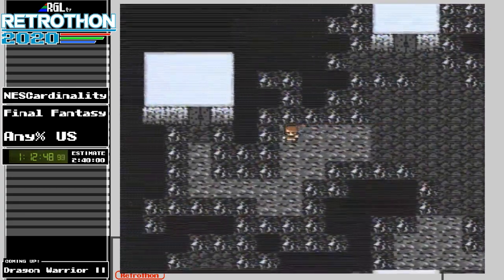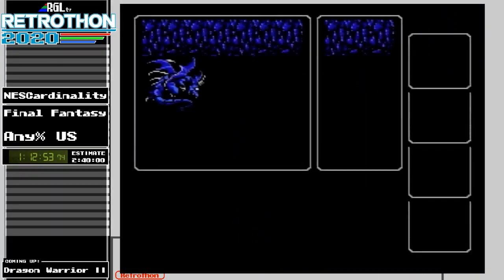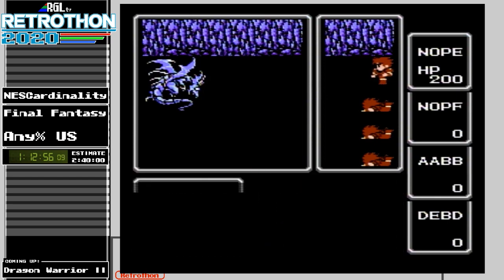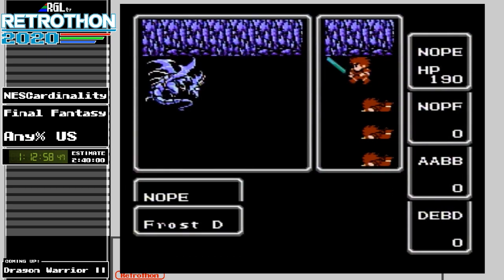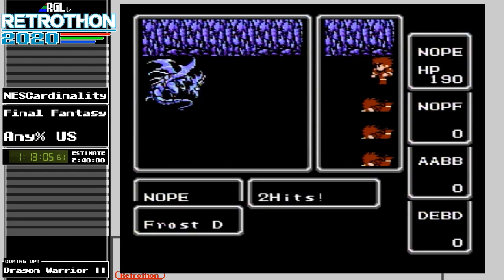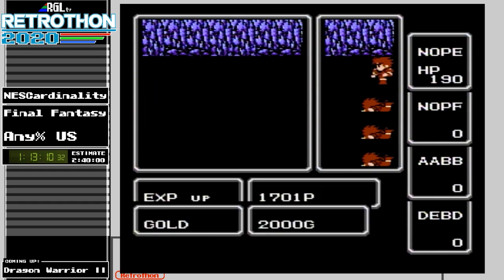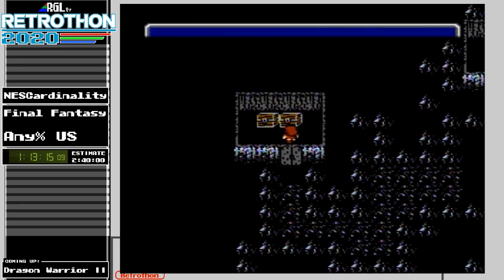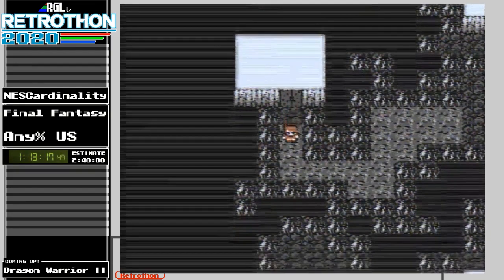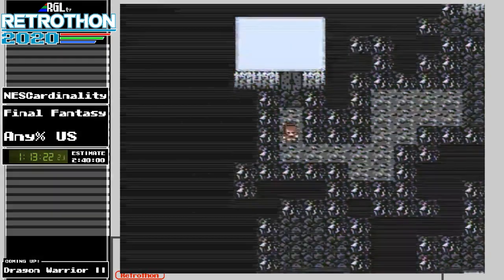Coming up next, there's a forced frost dragon tile right here. And that is guarding the ice armor. And so this is the reason we didn't have to buy the silver armor. The eye is coming up soon, absolutely. Ice armor's equipped.